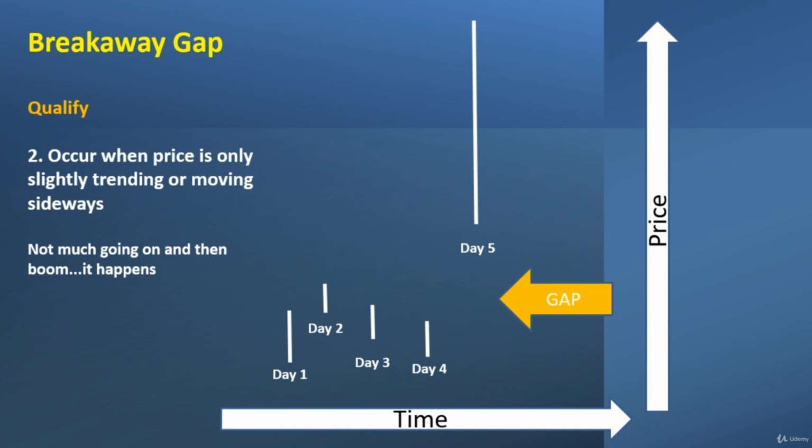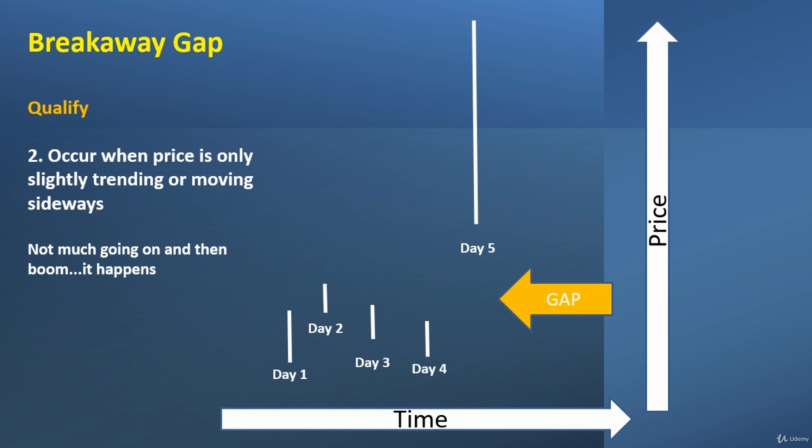But if you look at, like here in this example, you can see where prices are at day 1, then in 2, 3, and 4, they're up, they're down, there's no significant trend, it's kind of moving sideways, and then there's a big leap up. If anything, you might have said, well, between days 2 and 4, there might have been a little bit of a downtrend, and then all of a sudden, boom, there's a big gap upwards to day 5. Something had caused that.